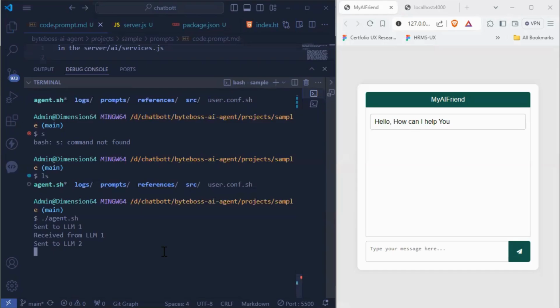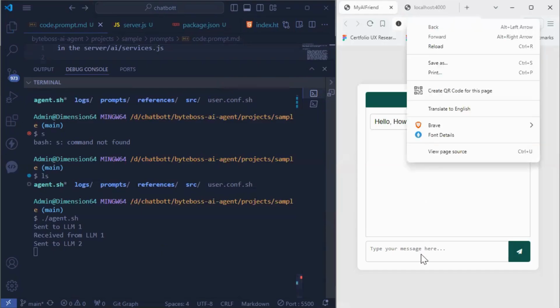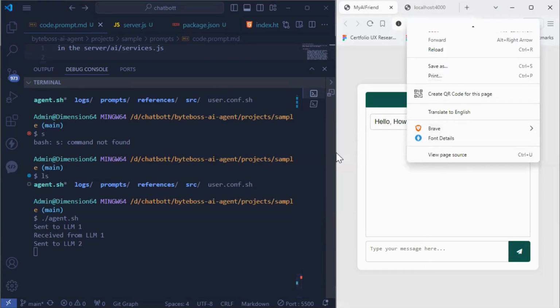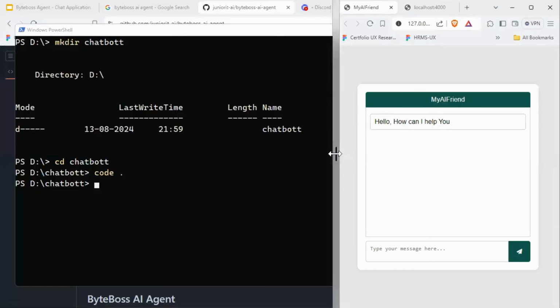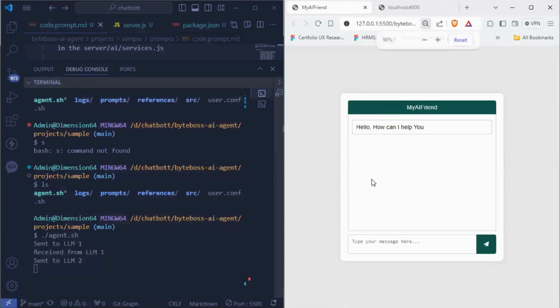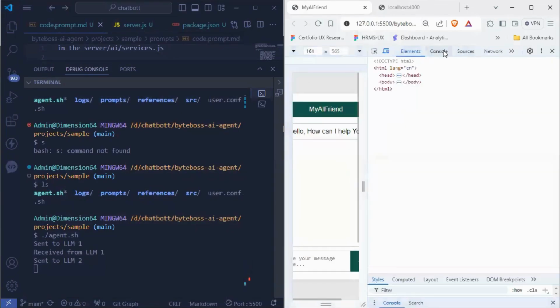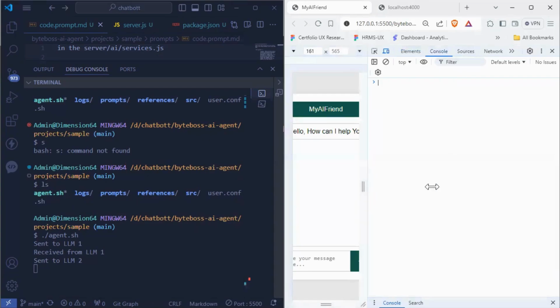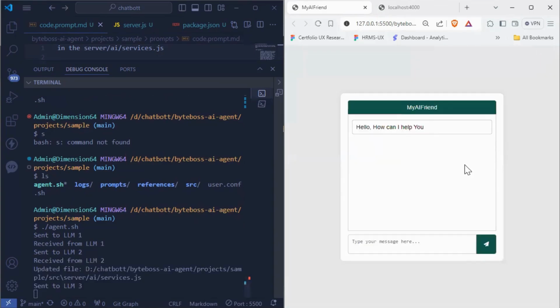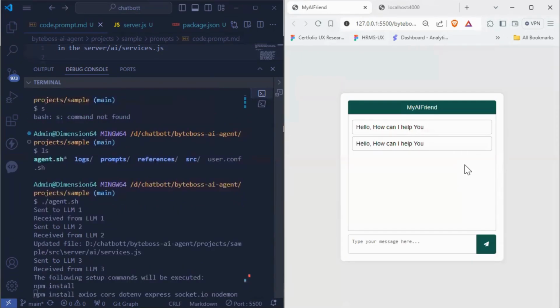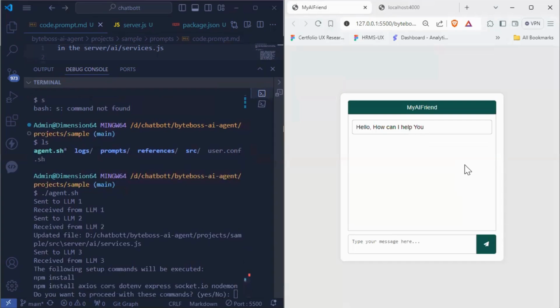So let me check that everything is well on the client side. Let me open up the console just to make sure everything is clean in the console. Perfect. Okay, so let's close this. There's not much going on at the client side because we have an issue with the server side.